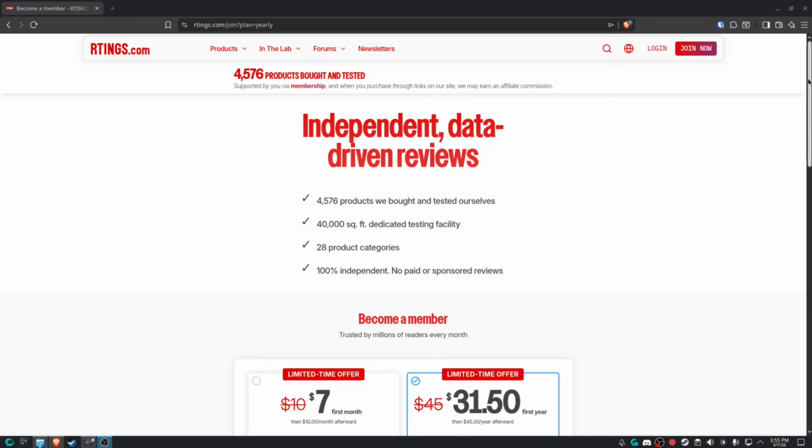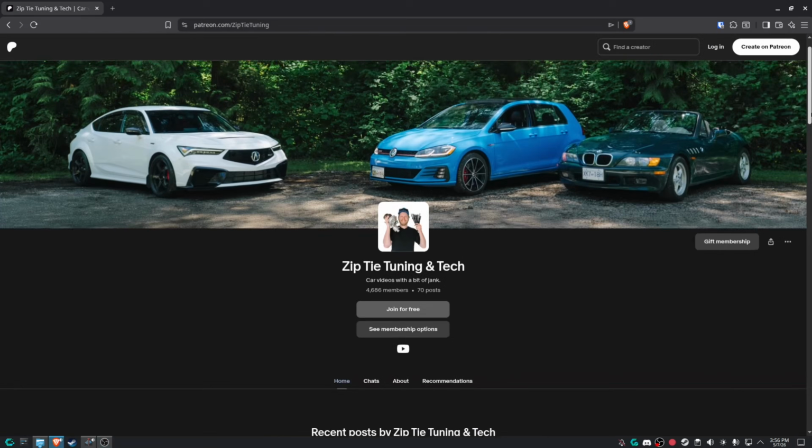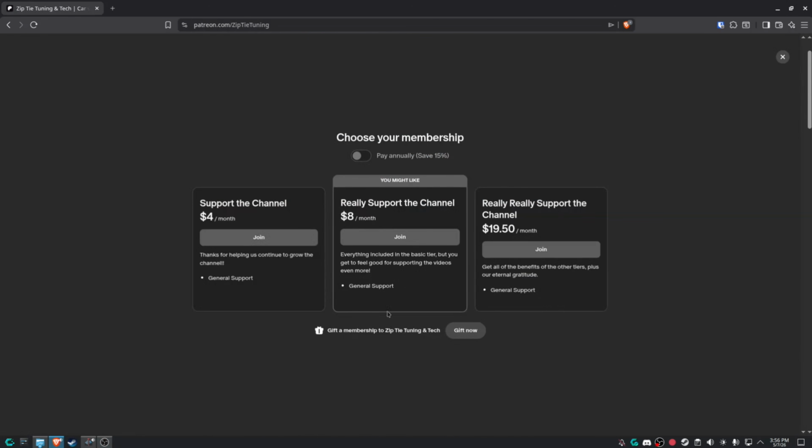I think it's also worth noting that if you want to support certain creators, there are better ways to support them than by just viewing their ads. Whether you subscribe to a magazine or you subscribe to the Patreon or the Premier membership of whatever creator or platform that you want to support, those are better options also.